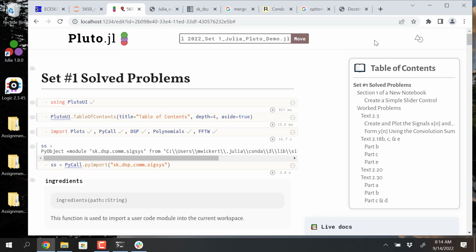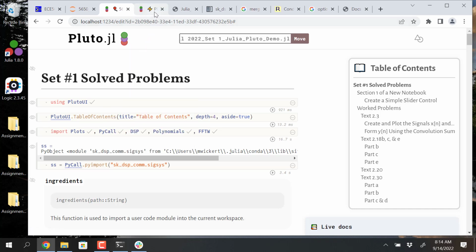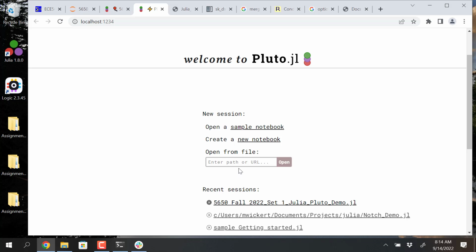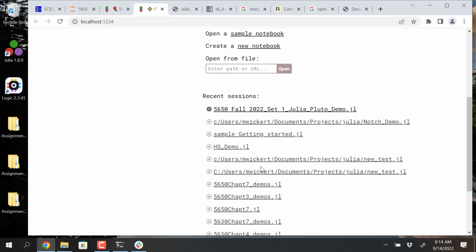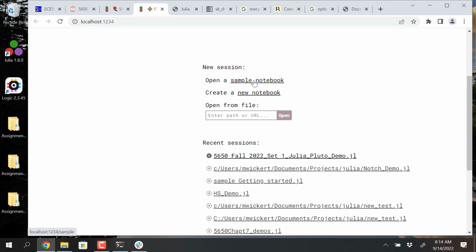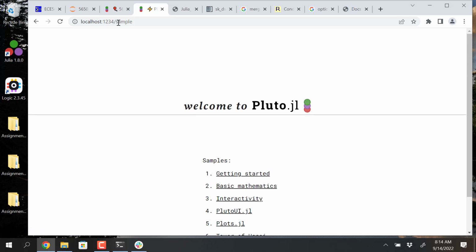So you can close that down. Unfortunately, to open up a new Pluto notebook, once you've got one opened up, you have to right-click over the Pluto icon, and then you can say Open Link, and then it's going to bring you back to where you can start navigating from here down to folders where you might find a notebook. And there are sample notebooks too. They include, in here, some sample notebooks that are included. One of them is using the UI stuff and other such things.